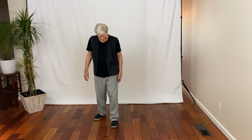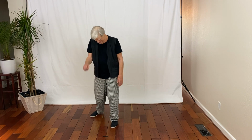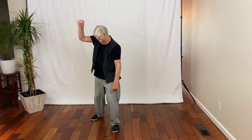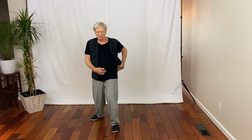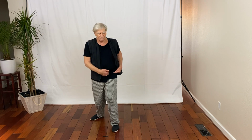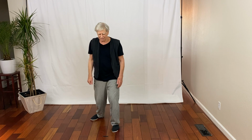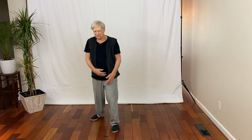For instance, when you're doing the arm swinging exercise, if I face this way, you'll see it here. Now notice the knee might exhibit a little back and forth motion, and of course that back and forth motion is because the center is staying stable. If the center is stable, then the hip is going to move back and forth as you do this, and that's going to cause the knee to move a little bit back and forth. So it should move back and forth in a straight alignment, and it should not reflect any kind of wobbling in this way. It'll always show a little vibration because it's being controlled from both directions.